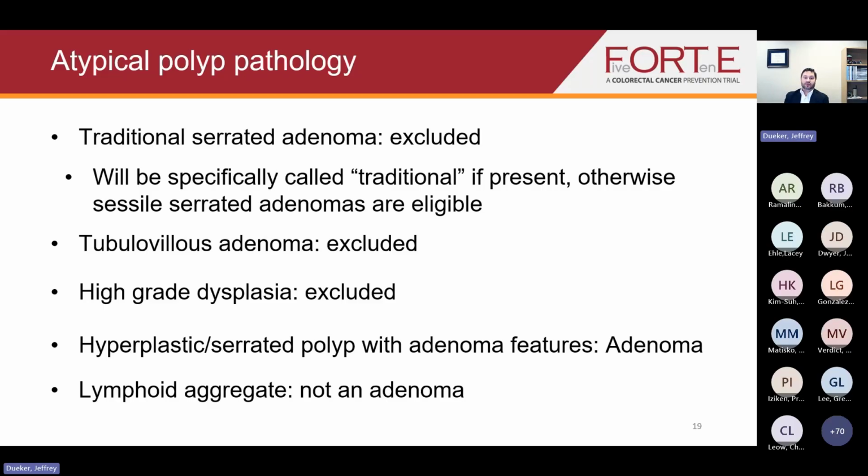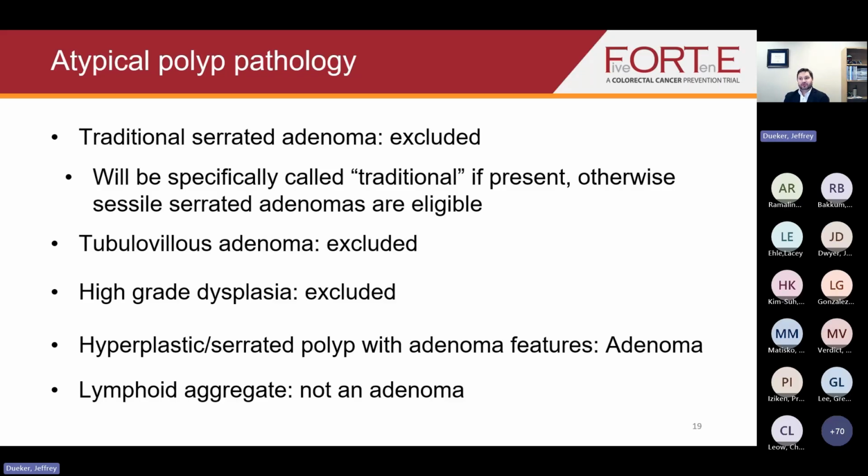So if you see serrated adenoma, if it says sessile serrated adenoma, that's okay. But specifically, if there's something called a traditional serrated adenoma, again, very rare, but we see it, that patient would be excluded, and that's in the protocol. And they will call out if it's traditional. So if they just say serrated adenoma or a sessile serrated, those are eligible.